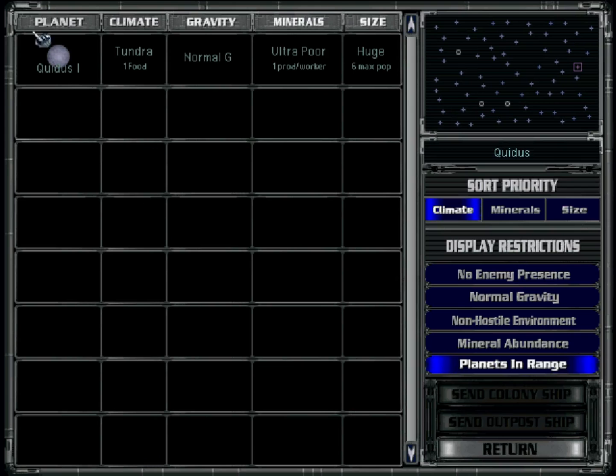Planets. This tells you all the planets in the Empire or in the universe that we know that we can colonize that have nothing on it right now. So planets in range, no enemy presence, normal gravity, etc. So we just want planets in range. That's all we ever want. Then you can also sort it by size, climate, and minerals.